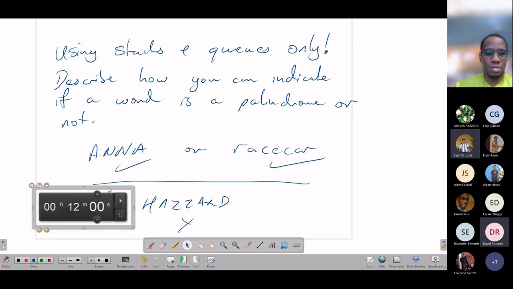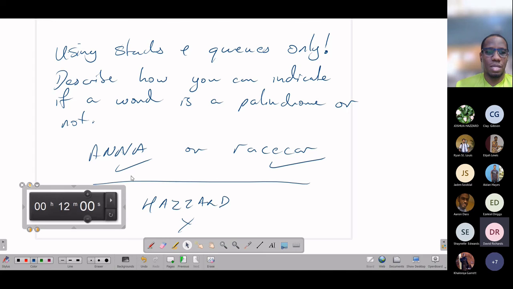So you say to discuss is just to come up with an explanation for how to check it, right? Yes. Okay. You're just not writing code or anything. So we're starting now. Is that stack and queue or just stack? Well, you can use a stack or queue. If you could do it using only queues, that's fine. But I would tell you that you have to use a stack and a queue. The answer that we're looking for involves a stack and a queue. Okay, no problem. So your time is running.